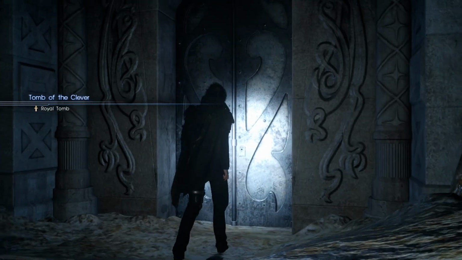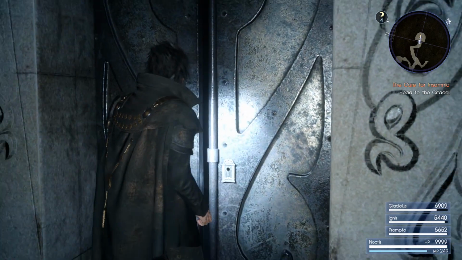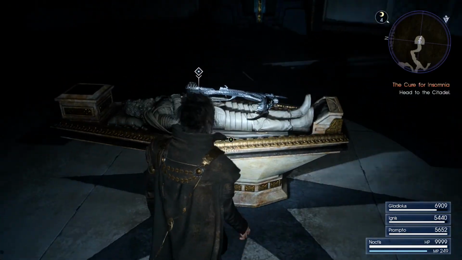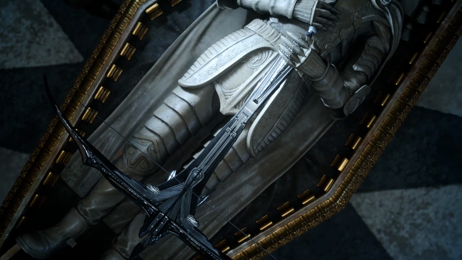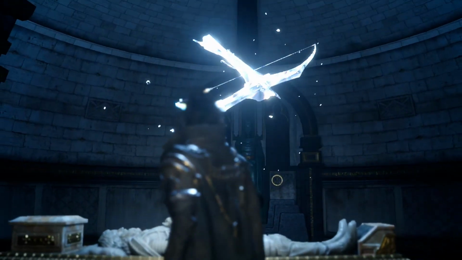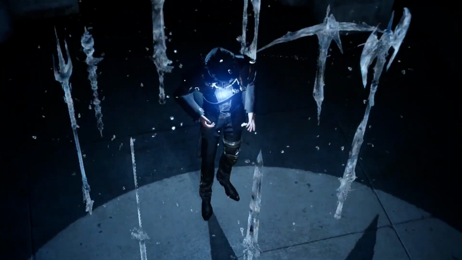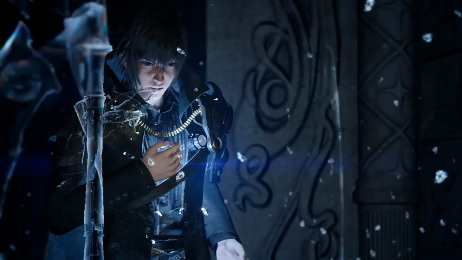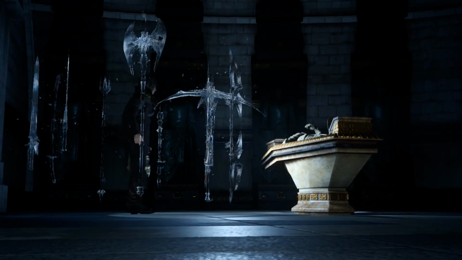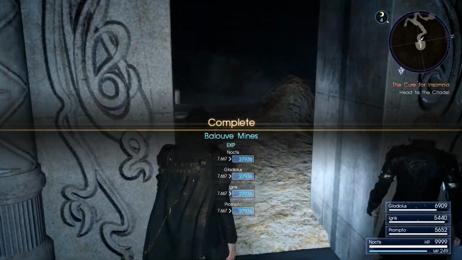Oh, here it is. Tomb of the Clever. Oh, we did it. Huh. Isn't that interesting? And what did we get? The crossbow, baby. That's what I'm talking about. Okay. Nice little upgrade to our arms collection. Look at that. Isn't that awesome?